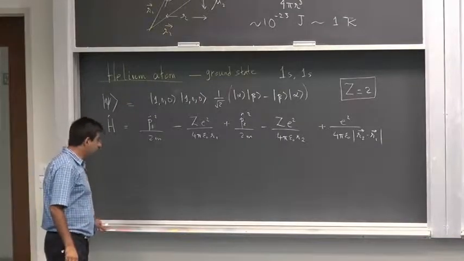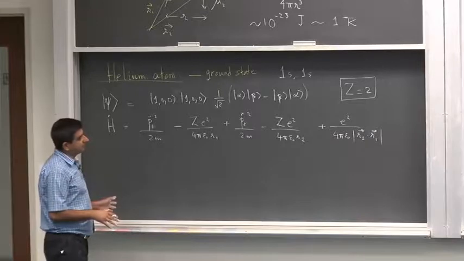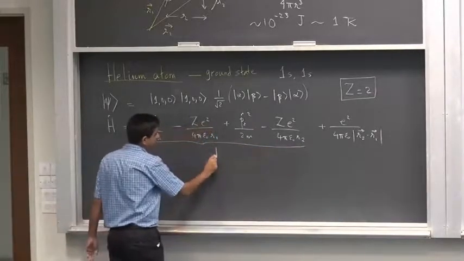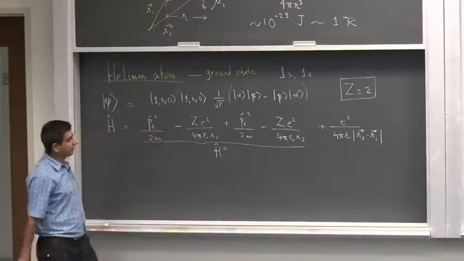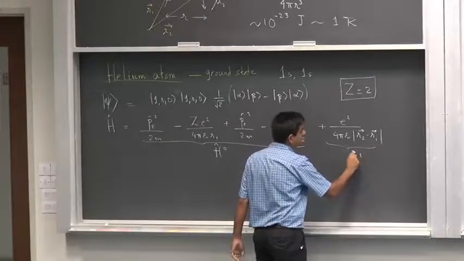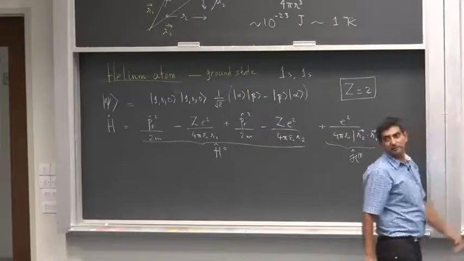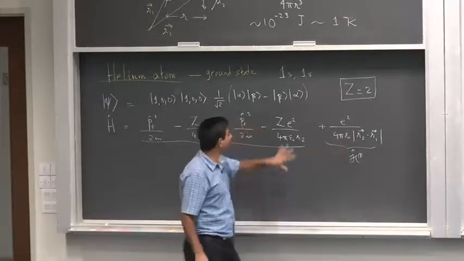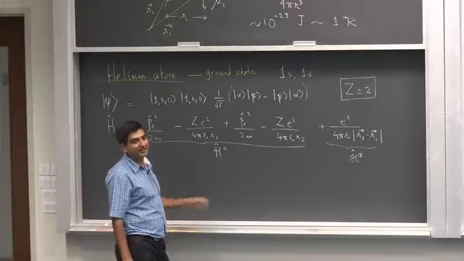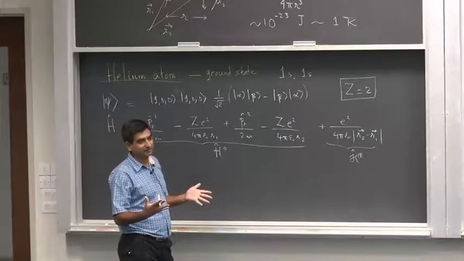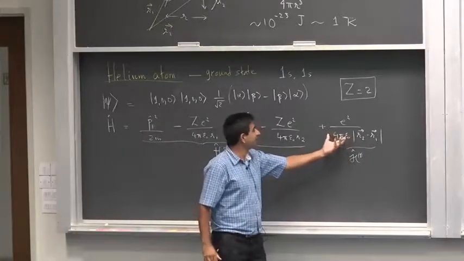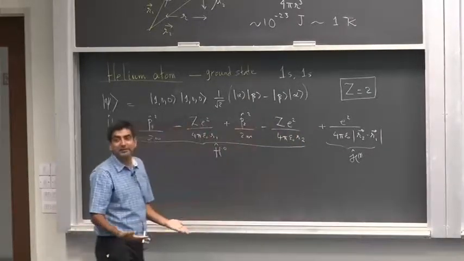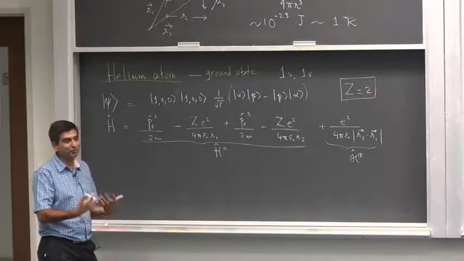Now, since we would like to come up with something analytical, we will use perturbation theory. We'll treat this as the unperturbed Hamiltonian and we'll treat this as the perturbation. Even though we should properly do this kind of manipulation, this is going to give us slightly inaccurate results. Why? Because the perturbative term is of the same order of magnitude as these terms. Remember that the kinetic energy and the potential energy are of the same order of magnitude for the hydrogen atom. And this term is of the same order of magnitude as that. So this is not really small. We'll get inaccurate results, but they are more illuminating and more interesting, because they will bring home the idea of the exchange interaction.